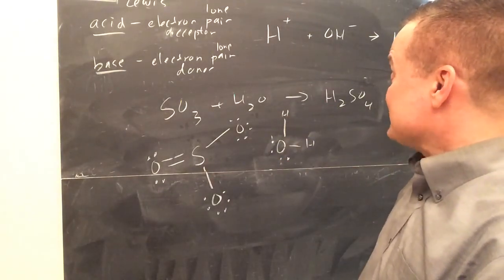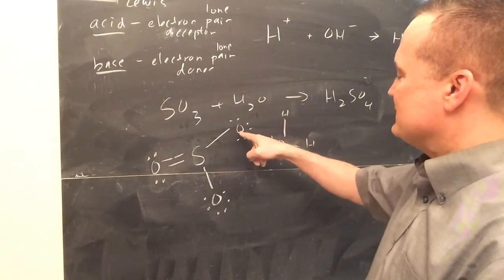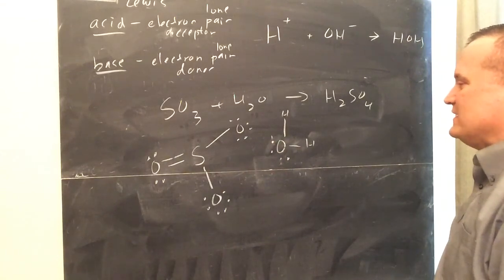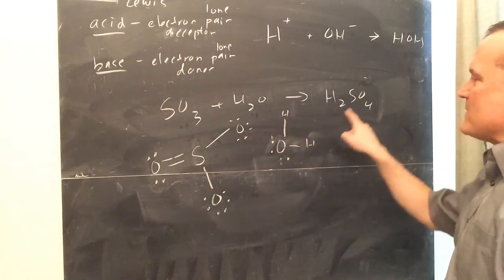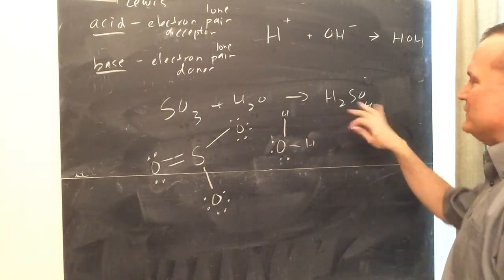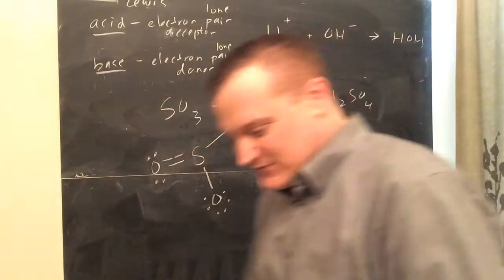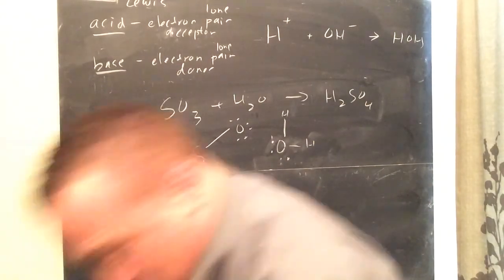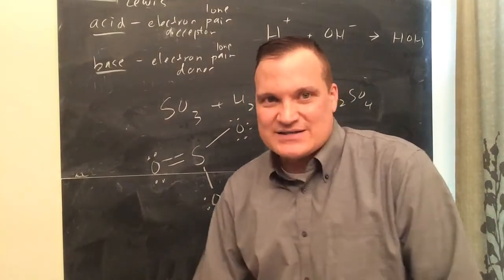Okay, and actually, when it does it, let me think about that for a minute. Yeah, that one H also pops off and joins onto an O on the SO3. Remember, I once told you how to do H2SO4. You have to do all kinds of weird formal charge and all that. That's on a video somewhere else, on the Lewis dot and formal charges. Okay. Work all those. It's a lot of stuff.